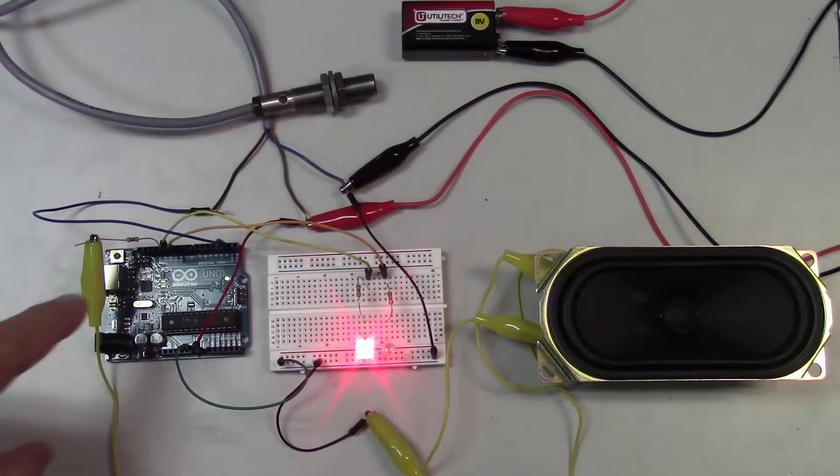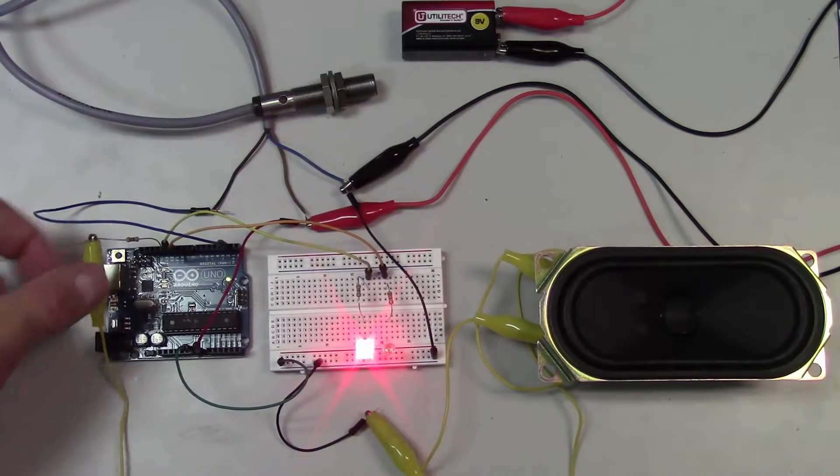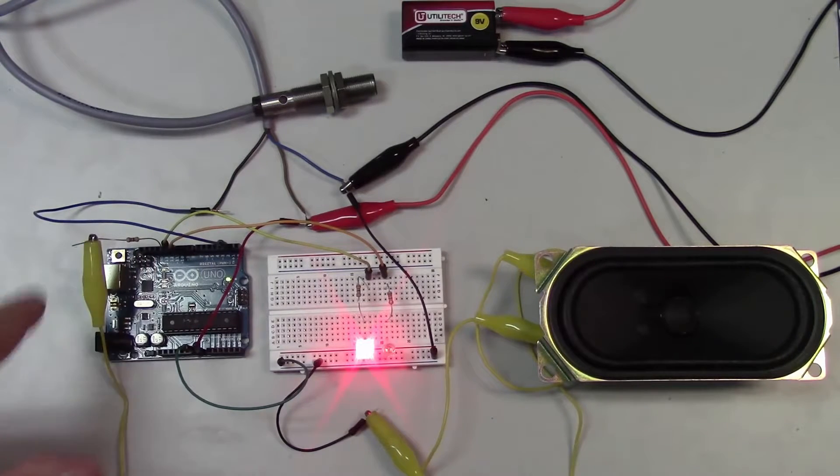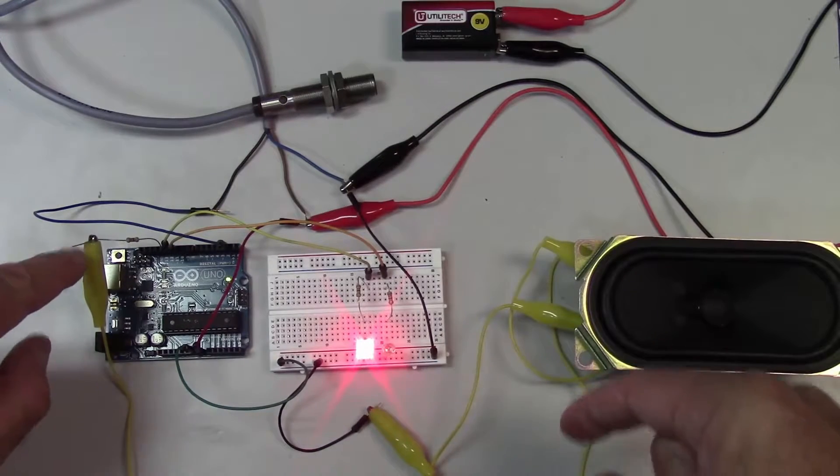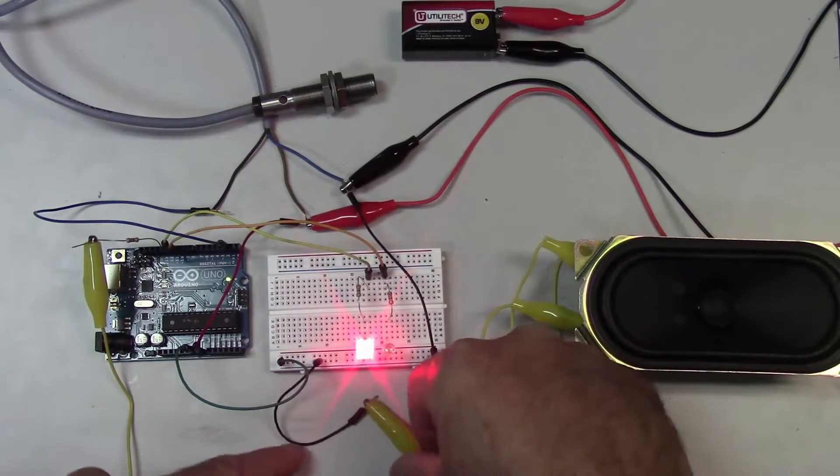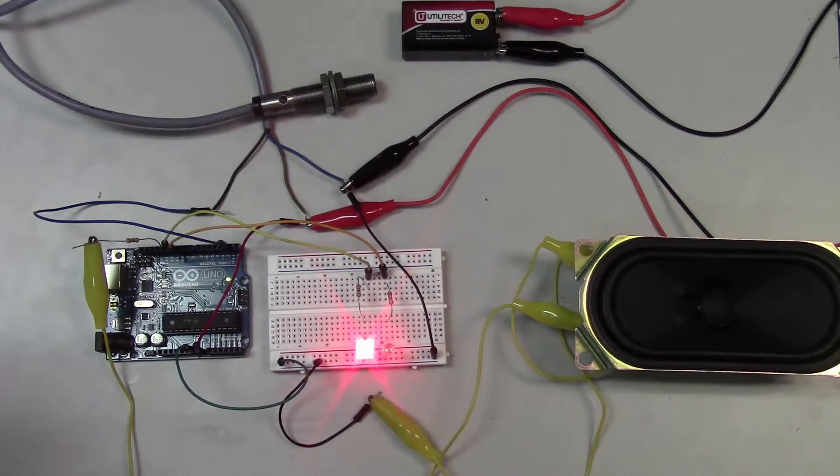The only other thing I have on here is a resistor. This is a 330 ohm resistor that I've got in series with the speaker. Speaker's really just hooked from the output of pin 13 to ground. The 330 ohm resistor is really just to limit the current from that port to a safe value for the speaker.